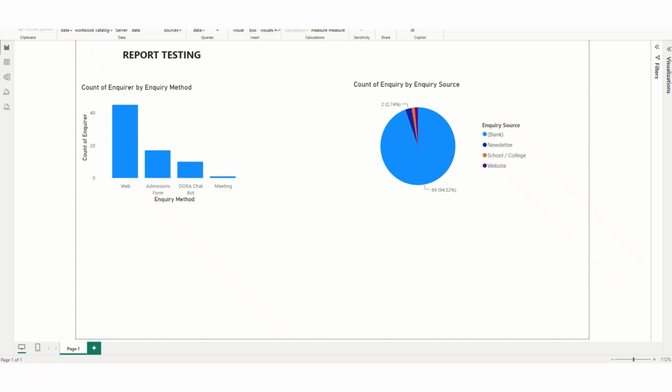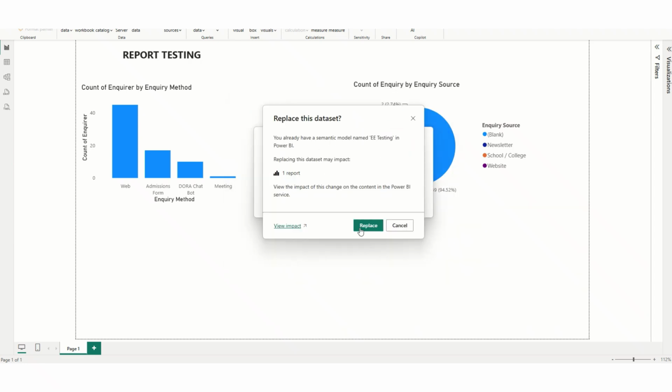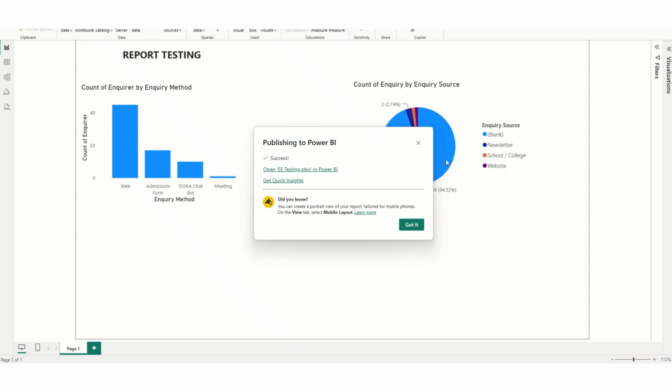To kick off from where we left off, the next step is to publish this to the online Power BI service. So I'll just click on publish, yes, save this. I want to publish to my workspace, and I'll select that and replace, just to publish this to the Power BI service itself online.